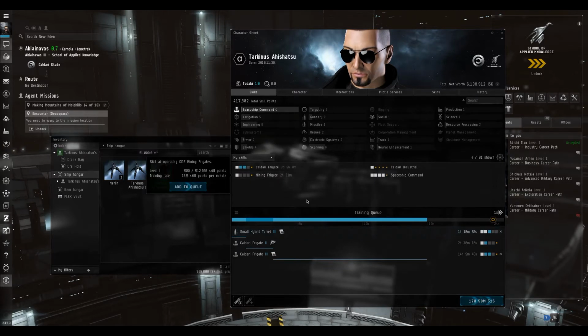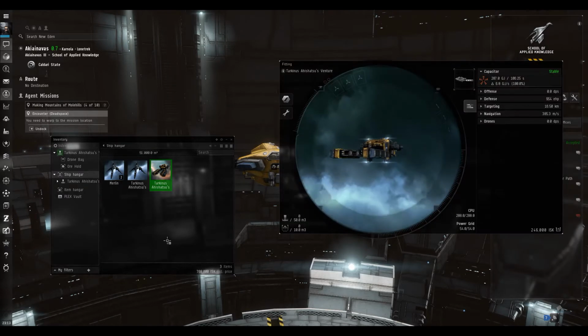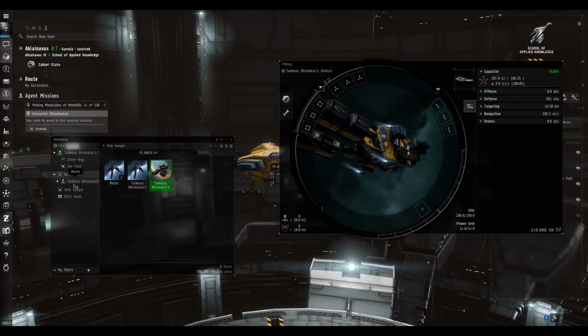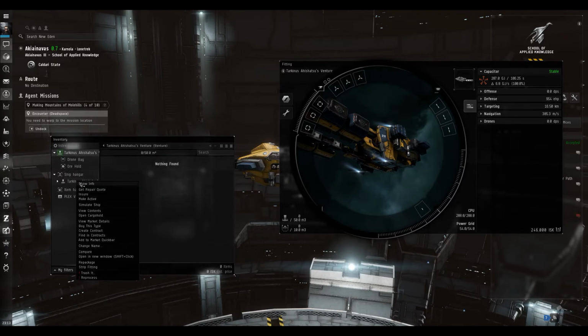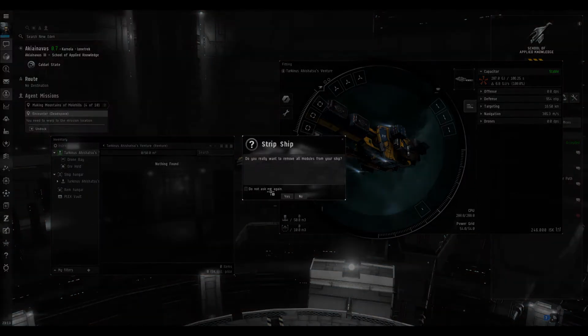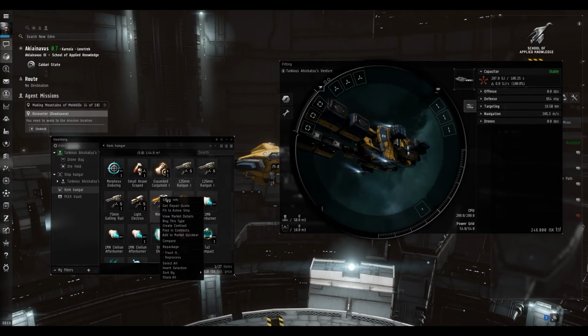As you can see here, we have the mining frigate skill. So we need to fit this puppy. Okay. Now we're going to need another mining laser, so we'll have to take it off of this one by stripping the fitting. Put our mining laser on.